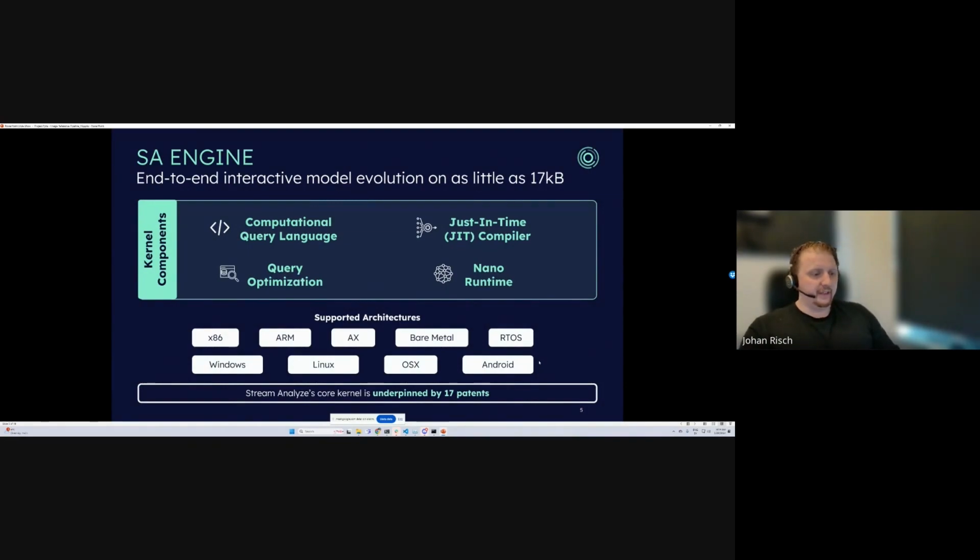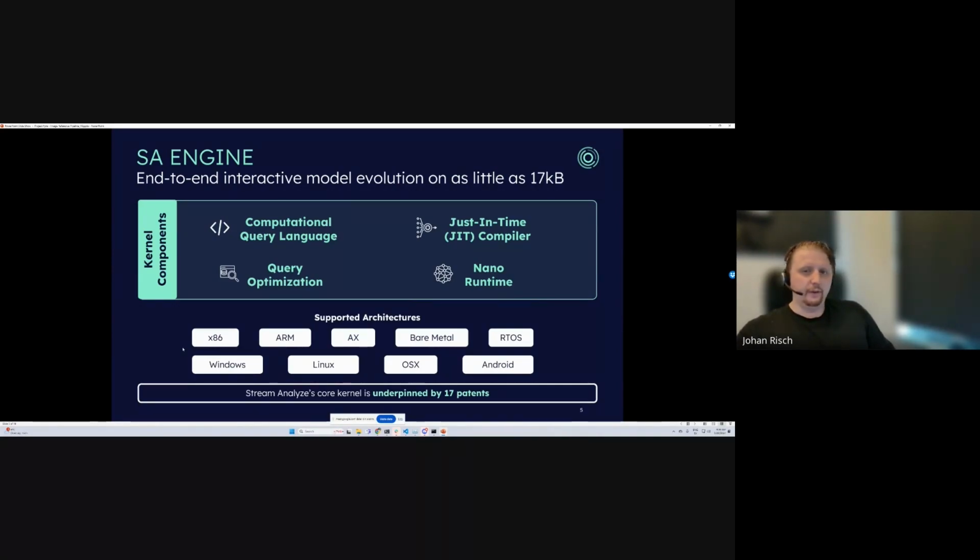I'm going to do a very quick rundown of SA Engine as well. SA Engine is our core technology. If you ask what we're proud of and what we put most time into, it's SA Engine, which has been in development and research for many decades. Of course, we don't have the same code base as back then, but it has evolved over a very long time, going from an object-oriented database to a data stream management system to now a fully embedded edge analytics AI platform. Inside the system, we have a main memory database, a data stream management system, a computation engine, and an inference engine. The core system only requires a C99 compiler, and the non-runtime you see here, which is the one executing the queries and the models, only requires 17 kilobytes of RAM.